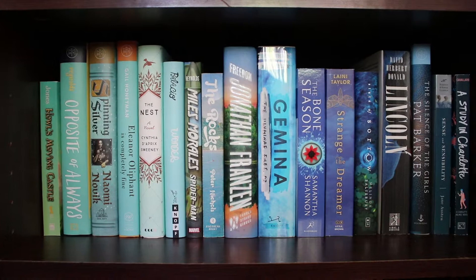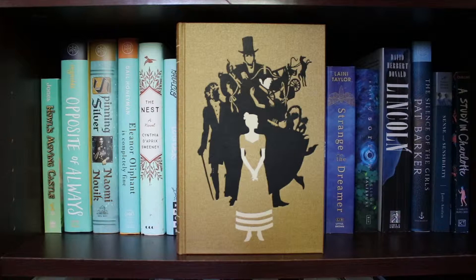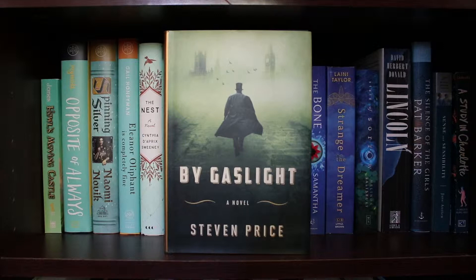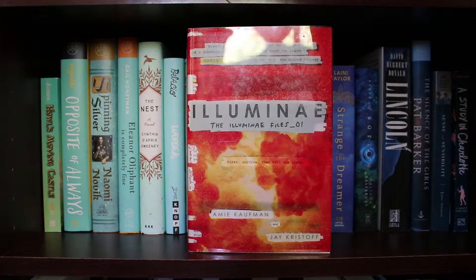We're going to use my blue bookshelf as a background because my tripod doesn't reach the top shelf and I don't want to be shaky. Anna Karenina by Leo Tolstoy, The Five People You Meet in Heaven by Mitch Albom, Leonardo da Vinci by Walter Isaacson, Pride by EB Zavoy, Persuasion by Jane Austen, The Miracle Worker by William Gibson, Heartstone by L. Katherine, White by Gaslight by Stephen Price, The Rules of Magic by Alice Hoffman, The Philosopher's Flight by Tom Miller, The Dinner List by Rebecca Serle, The Gown by Jennifer Robson, The Priory of the Orange Tree by Samantha Shannon, The Girl's Guide to Hunting and Fishing by Melissa Bank, First Impressions by Charlie Lovett, You Think It I'll Say It by Curtis Sittenfeld, Illuminae by Amy Kaufman and Jay Kristoff, The Library Book by Susan Orlean.